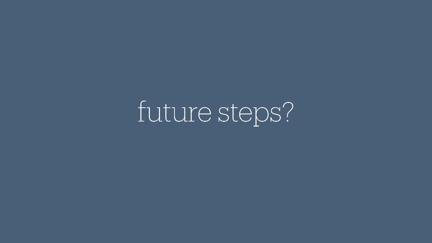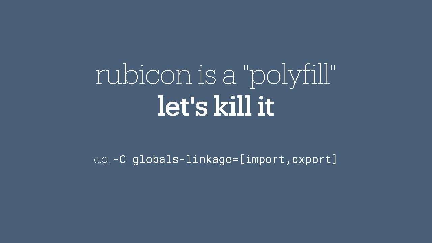Real quick, future steps. Future steps is to kill this crate because it shouldn't exist. It should be a single flag called globals linkage, import or export. And if it was a single flag, then it could keep name mangling, which Rubicon completely disables, because I've tried my best, but I don't think there is a way to abuse current Rust syntax to export and import globals with name mangling. I may be wrong, but I want to get people more interested in it because the benefits are really cool. And it could also be something you only use in development, but then in production, you do a static build. I think this should be a built-in Rust feature because it would be really, really cool.